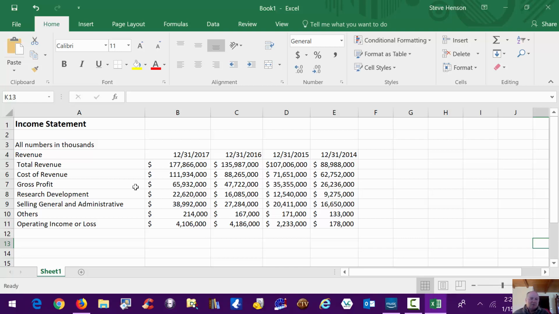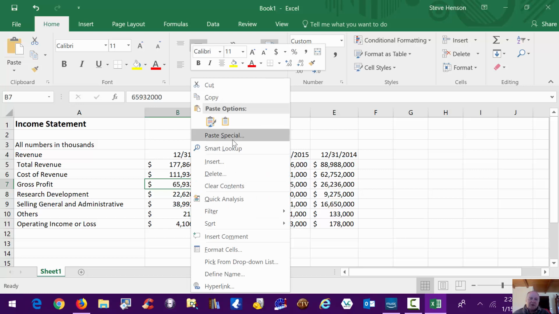And I now have a clean sheet, and up here, if you remember your accounting terms, I have my revenue, my cost of revenue, if you want to think of it like a lemonade stand. If you sell your lemonade for a dollar, and you sell 100 cups, your total revenue would be $100. Your cost of revenue is the cost of lemons and sugar in your cup. And if you have to hire your little brother to pay your direct labor, that's your cost of revenue. And that leaves us something called gross profit. And managing the numbers these ways allows us to do all sorts of interesting calculations we'll do later.